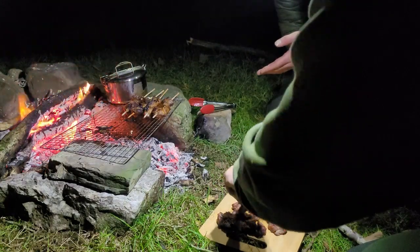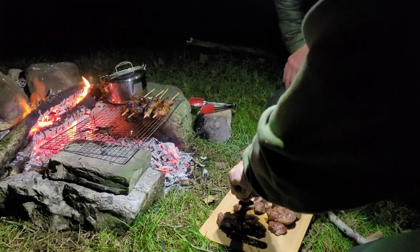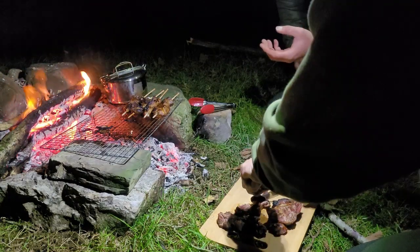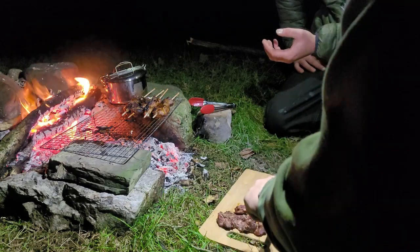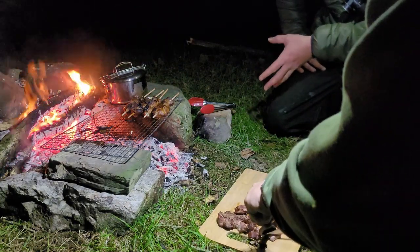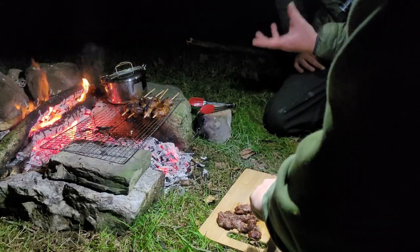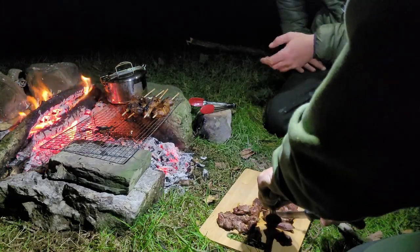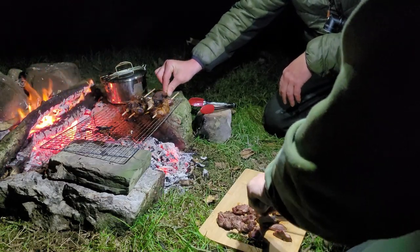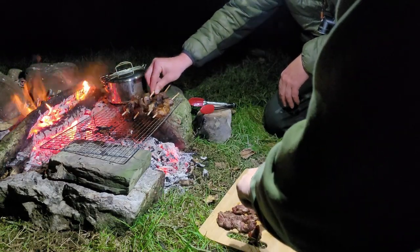Once you have a bite of this, pure meat cooked on the open flame, well, not even open flame, on embers, it's a different taste. It'll change everything for you. It's like meat without adding flavour has gained flavour from the wood. It's cooking its own juices, I think. Don't need it.